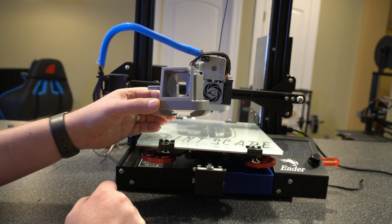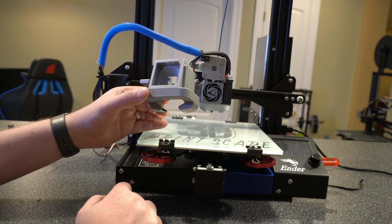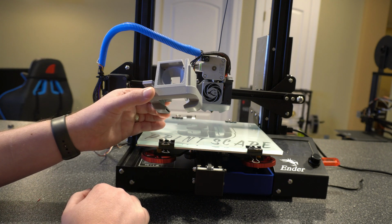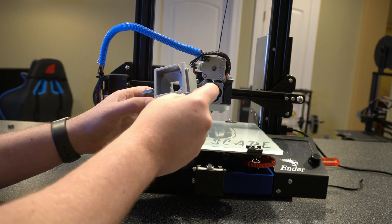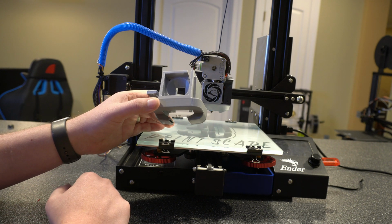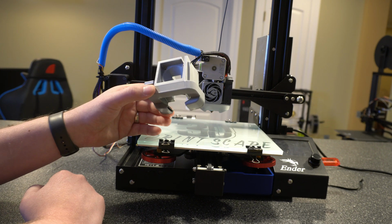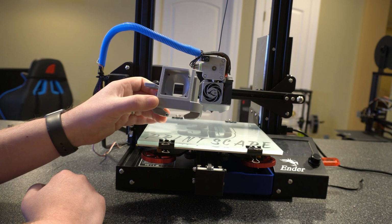Now, if you're wanting to get really good results, you're going to want to upgrade to a blower fan or something like this. But that, I would think, is going to be something you'll consider later on down the line. If that's something you want to start with, I would recommend just sticking with this. And then a side benefit of this is because it's switching from the metal to just your filament, it's much quieter. The air going through here is significantly quieter than it just hitting the metal and being forced towards the nozzle. I think this upgrade took, I don't know, 9 or 10 hours to print and then 15 minutes to swap out. So it's definitely worthwhile. And if you haven't already done one, I would recommend it.